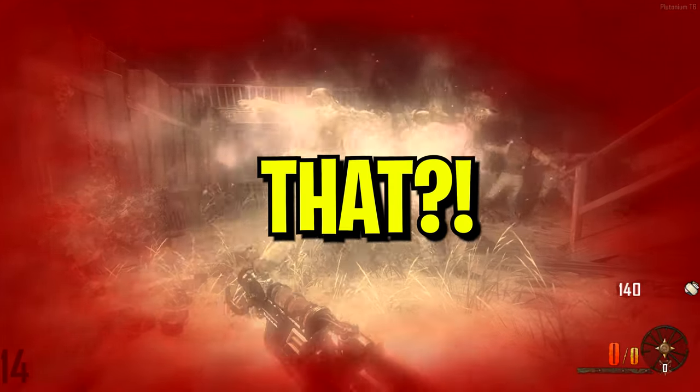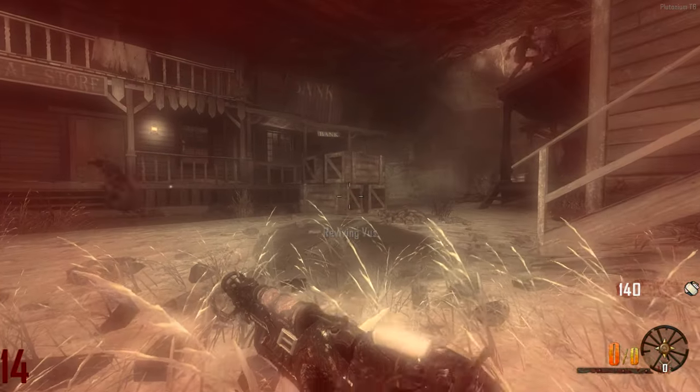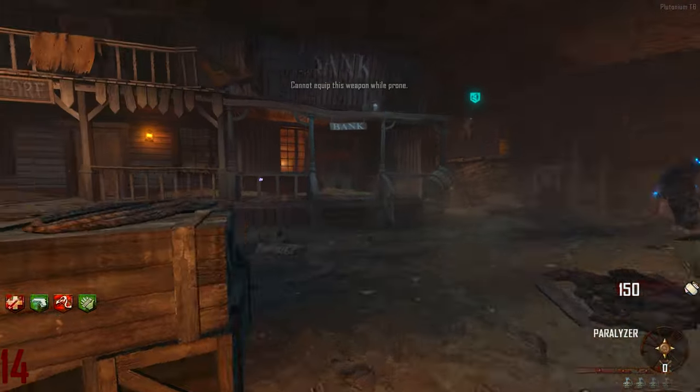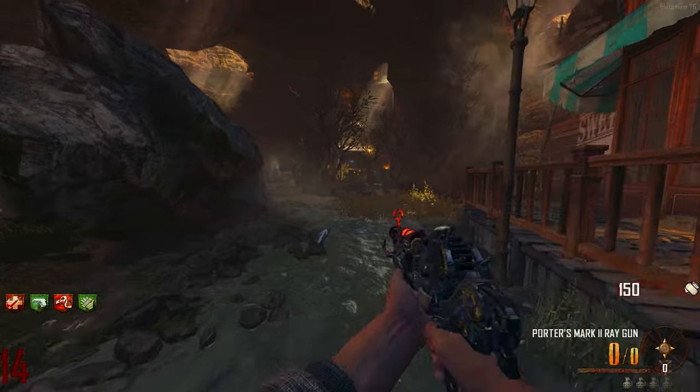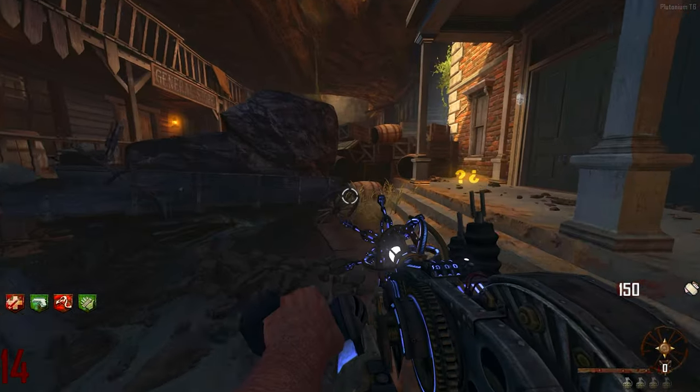What? Bro, what is that? No way I die on the very final step of the Easter egg, right? Like, no actual way I just die on the very final step of the Easter egg, right? Oh no, I kept my perks. I don't know how I kept my perks. I'm not actually sure why I kept my perks.